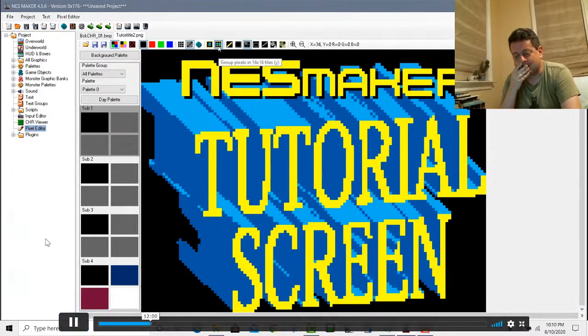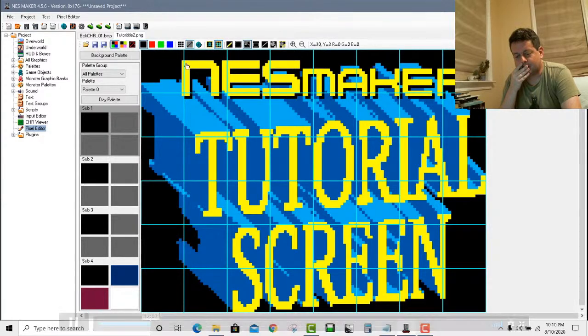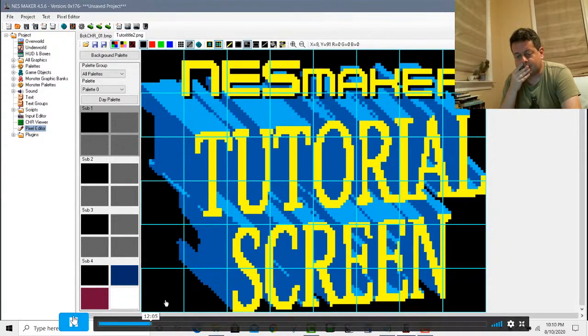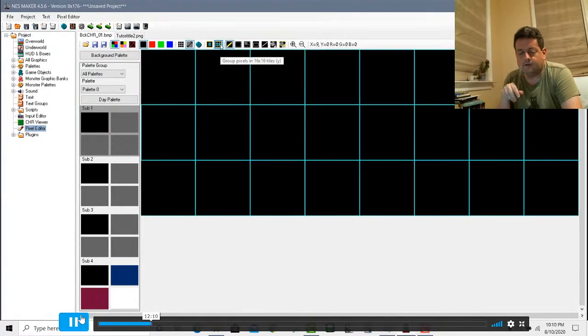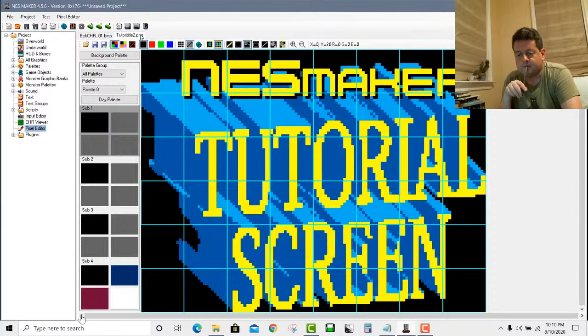Turn on my 16 by 16 pixel grid, what I'm going to see is this is actually 6 meta tiles high. Oh, I see. Whereas my tile set is only 3 meta tiles high. So there's an 8 and there's a 16. I see. Okay, 3 meta tiles high. So you can guess how this is going to go.